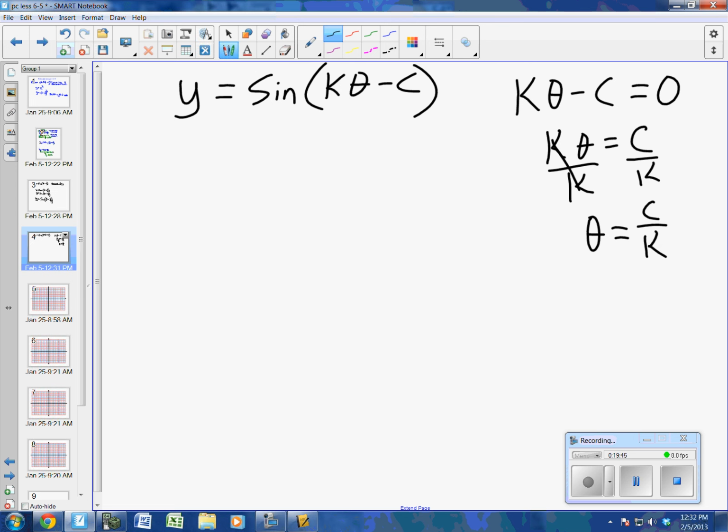So everybody got that? This is a formula. Everybody write that down. Phase shift. By the way, what is phase shift again? Okay, everybody tell your shoulder partner what phase shift is. Okay, turn around so Maddie can tell you. And you can tell her. Okay, you should have said that phase shift is a horizontal shift. Okay, so it is equal to c over k. Phase shift is equal to c over k.